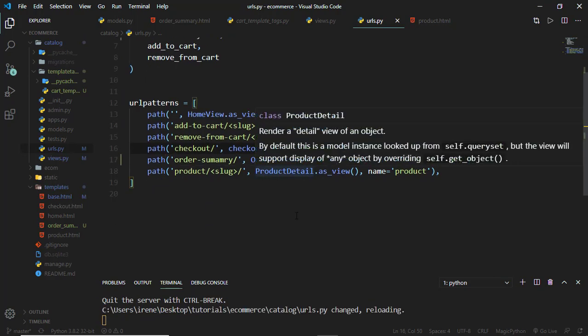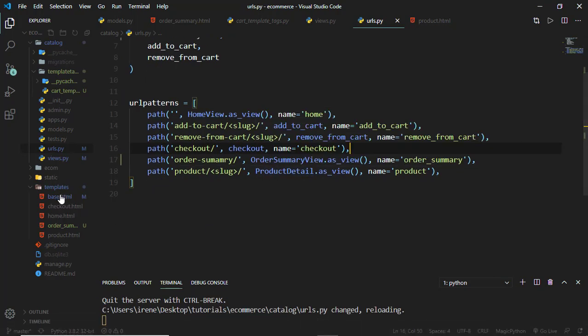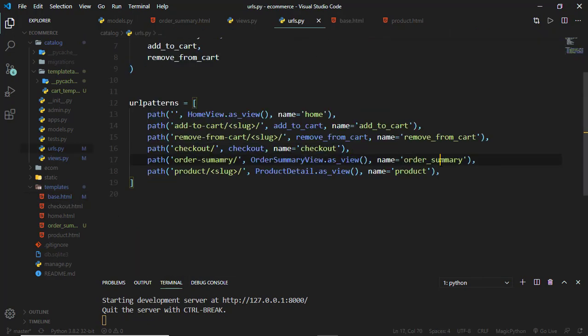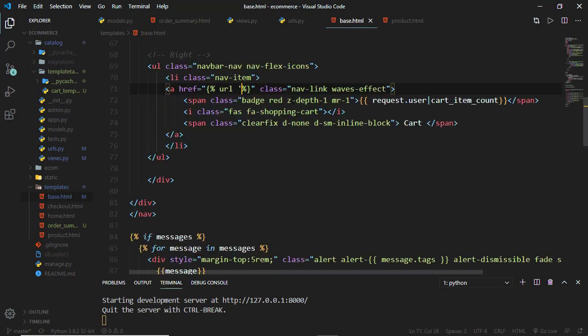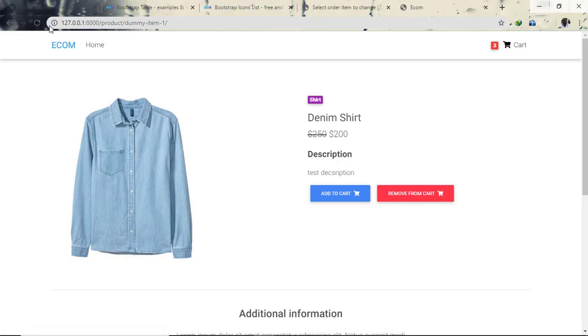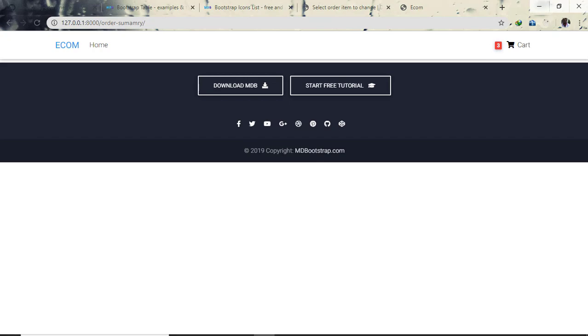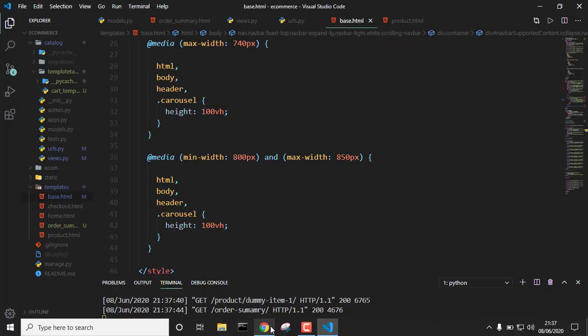So everything seems fine, and what we want to do is link up the base file. In here we can add an href and say that that is a URL to that order summary view. So URL to, let's see the name that we call it, this order summary. So let's go back, paste it there, and that should look fine. If we go back and refresh, make sure your server is running. If we click that, now we don't get anything showing there.